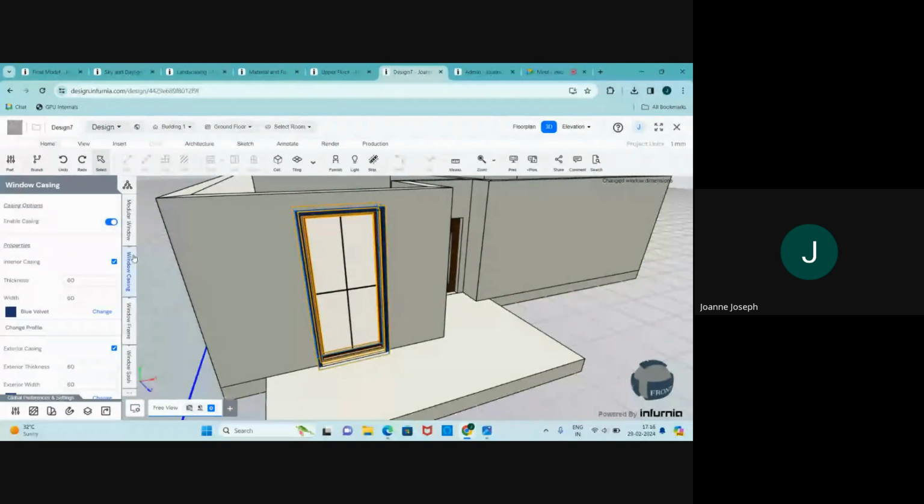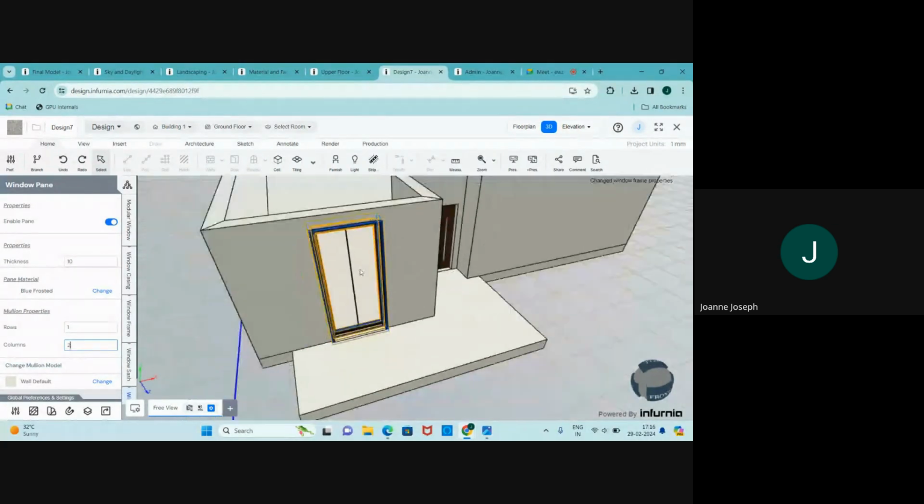When I click here, you can go to the window pane option here. There are many parts of the modular window. So we just go to the pane level, and then in mullion properties, we can reduce the number of rows to 1. So now we have a partition like this.